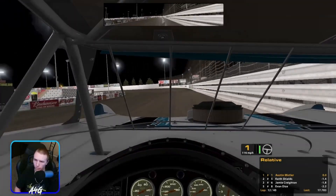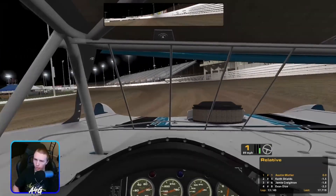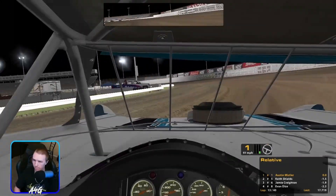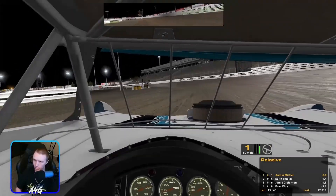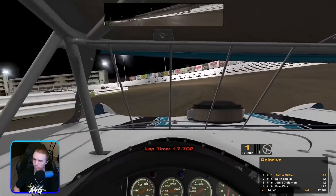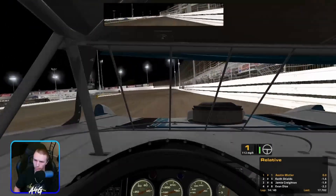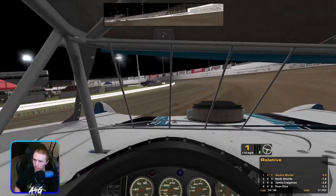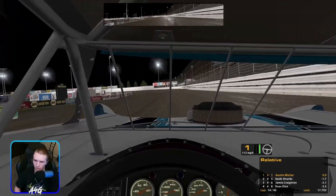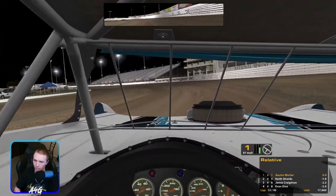They're running much higher in three and four than me, which is funny. Times are definitely falling a little bit — might be able to run a higher line going into one. It honestly might be a little quicker, but I just need to get into a rhythm in three and four mainly. I feel like we're not awful in one and two — it's three and four I've been really screwing up in. Slight wall tap there but didn't even get a zero export, so we're fine. Oh yeah, we pulled away a lot on that lap, really hit it perfect and were like half a tenth quicker.